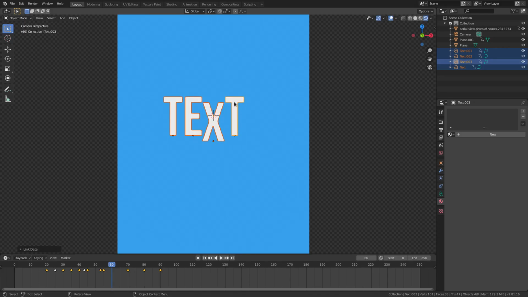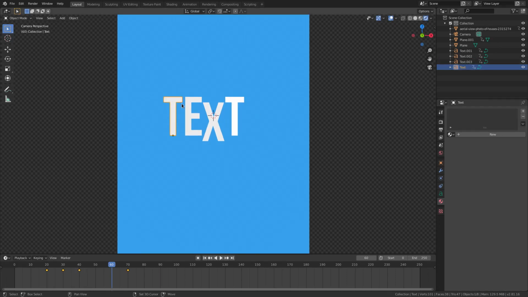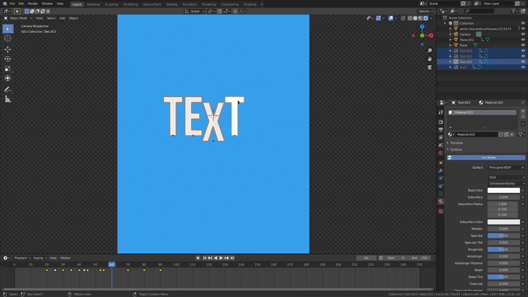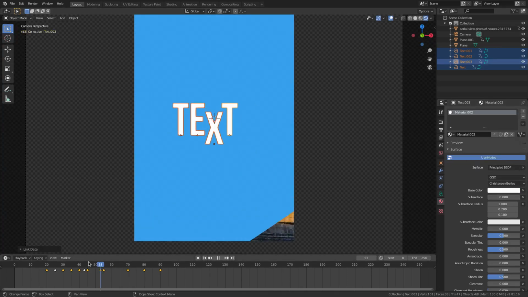Now on the last one we selected, which is this T, I'm going to hit new, and then change this color to maybe we'll just leave it on white. Turn the saturation all the way up and the value all the way up, and now we can do the same thing again. So hold down Shift on all of these, hold down Control L, materials. Now they're all the same color. They will change with us, which is nice. All right, cool. So now we have that solid white color, which is nice.